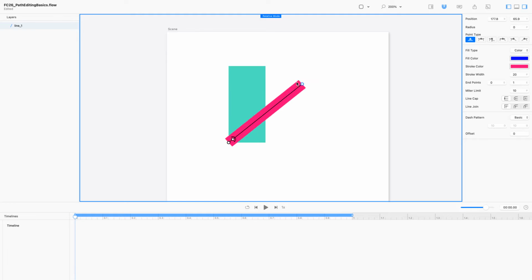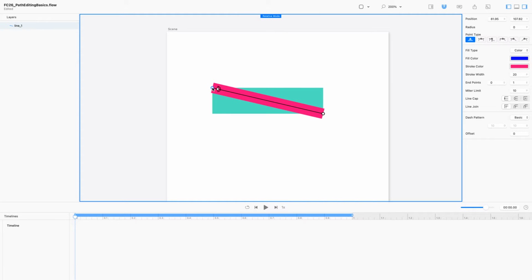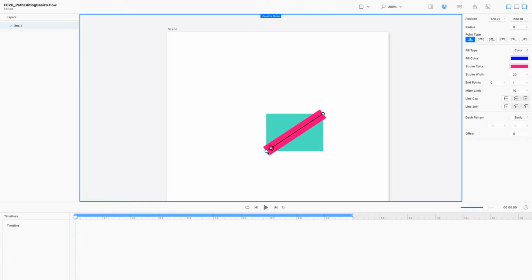But you see, I move this path point, the frame doesn't update until I let go of that point and I sort of commit to the position of the shape. Okay, just like that. But the frame always fits to the smallest rectangle that contains both of those points. And if I end up going up here and changing that stroke width to 0, what you can see is that because there's 2 points, they end up lying on the very outer corners of that frame. Okay, I'm just going to press undo to bring that shape stroke width back.